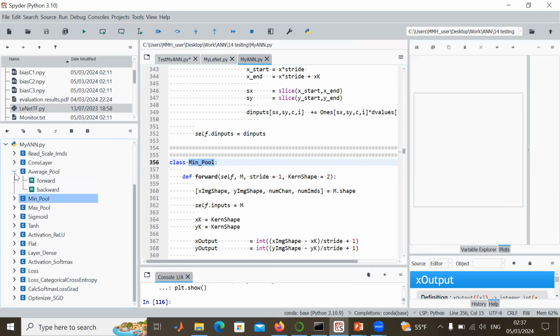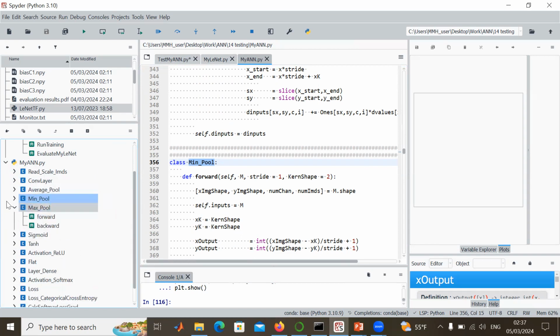So that we have all these different pooling layers. Please feel free to download it from my GitHub repository so that you have the ANN with all the different layers. Because as I said, we have only discussed the max pool layer because it's the most difficult, I would say, concerning the backpropagation. So the point is we have all these different functions and ingredients now, and we should be able to create our convolution neural network.